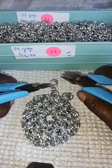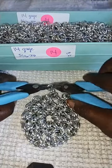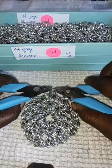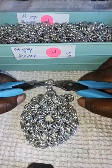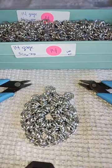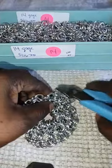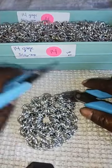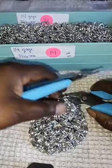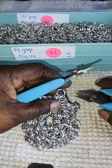I don't know why I won't just put on my glasses. I'm so blind. Okay, I'm gonna have to put my glasses on so I can close these rings. Look at that. Can't close rings without your glasses.